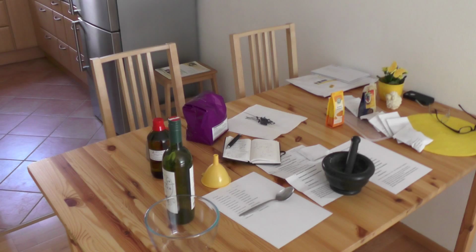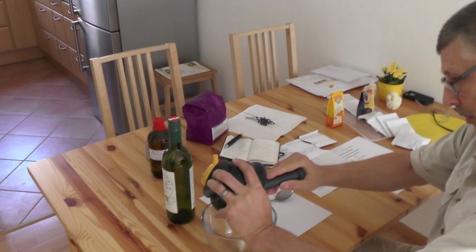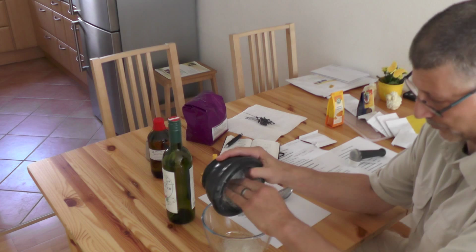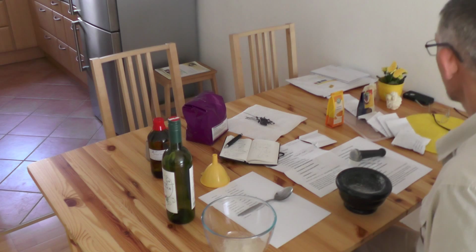So alchemy is a difficult practice. So sooner or later you arrive at a point where it just doesn't grind any finer, which is when you put it in your collector. Cleaning the pestle with the hands is no big deal, because the whole stuff is going to be soaked in 90% alcohol. So that is antiseptic enough. Now we can go through it. But after the powdering process, you should wash your hands, basically, because otherwise it's such a mess to touch stuff.